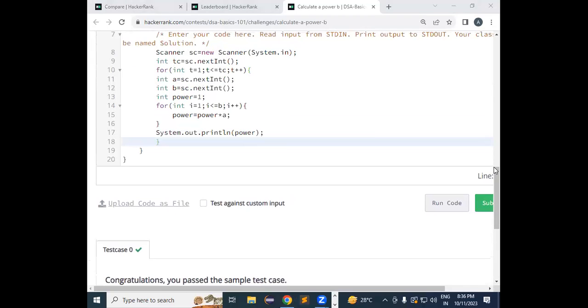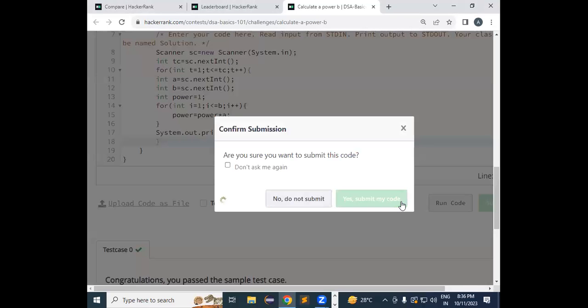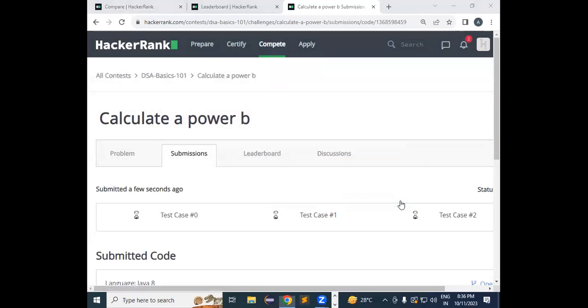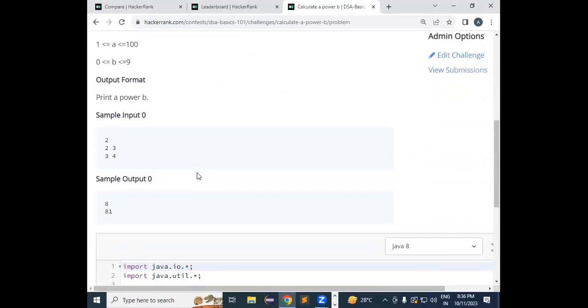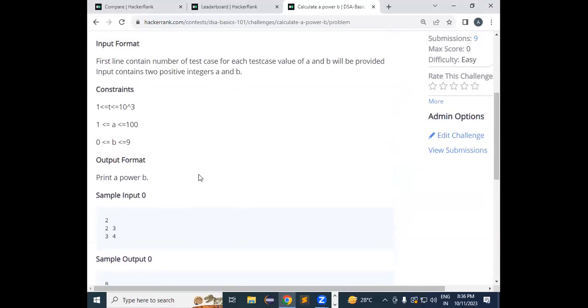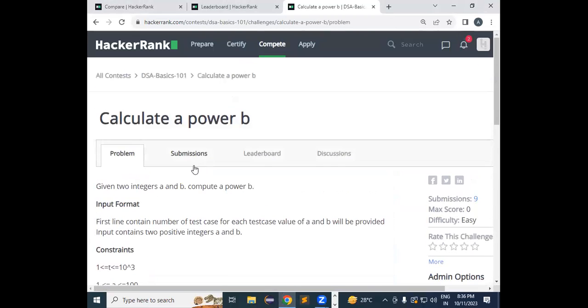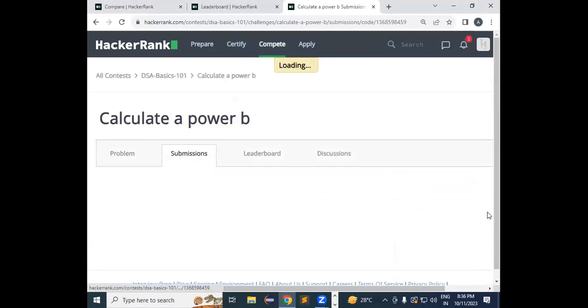Worked. But if I submit, there are high chances that I'll get the wrong answer. So can you think of it? What's the reason? Long. You're saying long because you identified that once you're getting the long answer, we should go for the data type and fix it. But what's the reason?